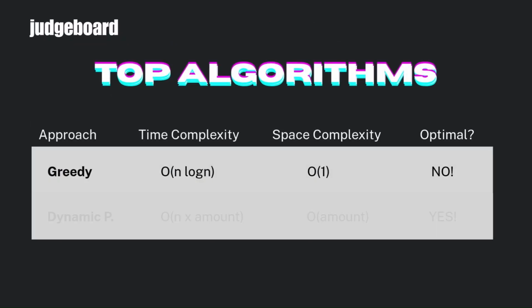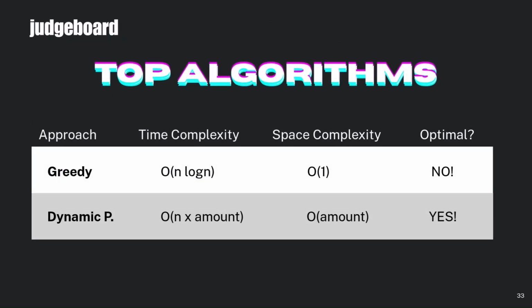Let's see our judge board of the week. For the coin change problem, we have seen 2 different approaches. As we saw, greedy is fast, but not always correct. As we saw in our example, for arbitrary coin denominations, it can give a suboptimal answer. In that case, we saw 5 coins, right? Although the optimal result is 2.